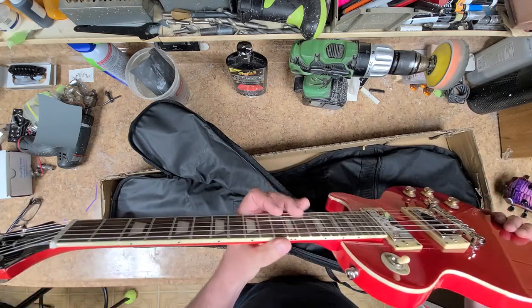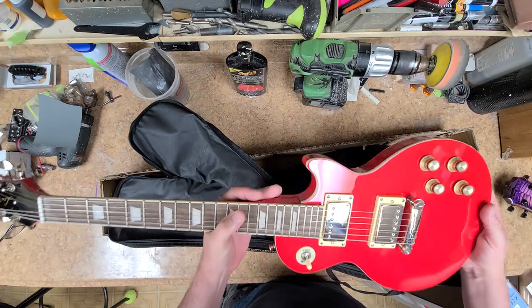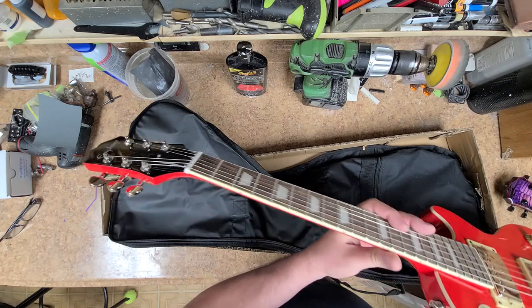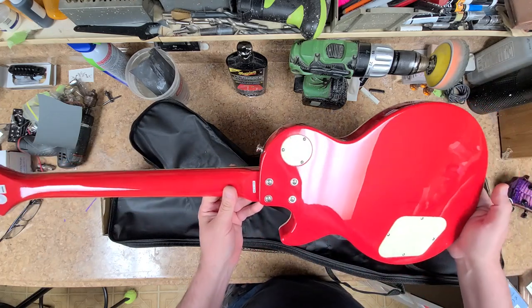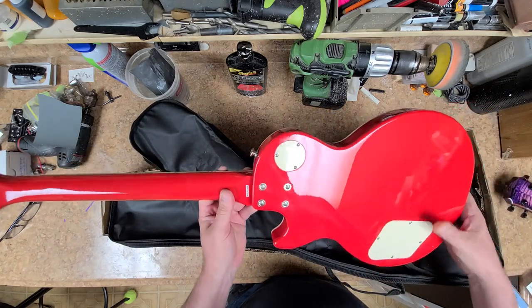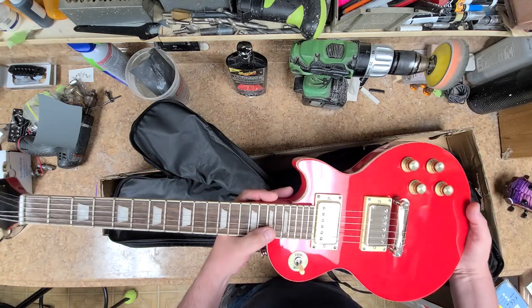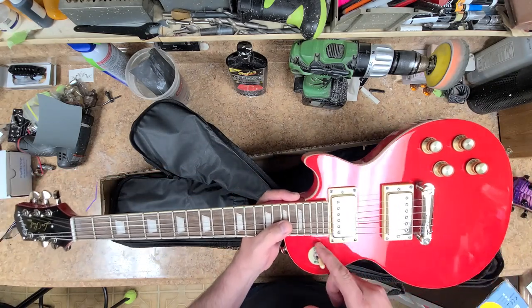No neck cracking. Kind of cute, ain't it? A little Les Paul, huh? Shit, the damn thing is used, but it looks like brand fucking new. Still has the plastic over the covers. Didn't get all the plastic off over here.